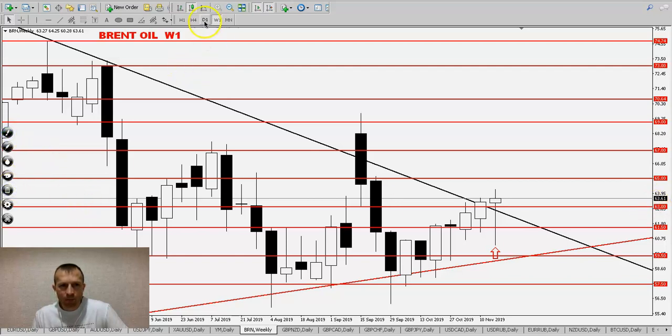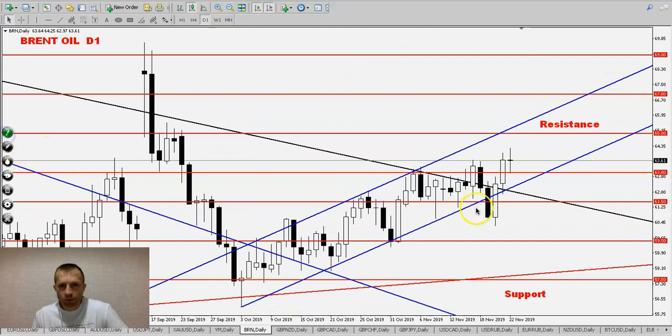It's a good sign. We actually lost money here, unfortunately, because I treated this breakthrough of the bottom of the ascending channel as a sign of weakness and potential downside, but it was a false break, and you can see on the next day price came back to the ascending channel, closed above 61.50 again, and on Thursday it closed above 63 with a good bullish candle. It's a good closing of the line, as I call it. It's above 63, and on Friday it was a doji, but it's normal. I mean, Friday profit taking, etc.